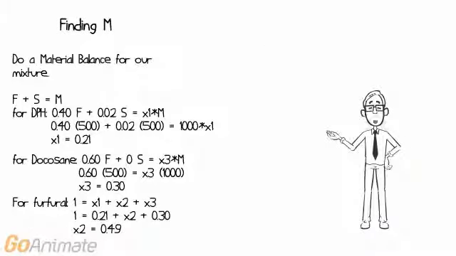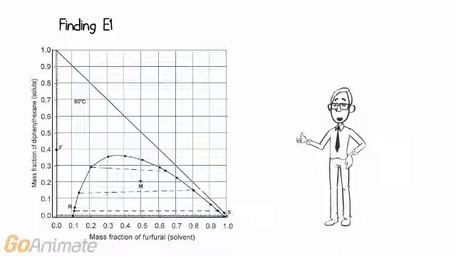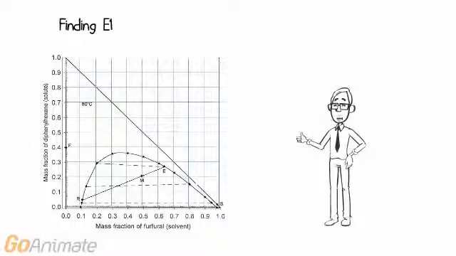Now we can do a material balance to find our mixing point M. Find the composition for each species at the mixing point and graph your result. We can now use this to find D1. Your graph should look like this at this point in the problem. We can now draw a line from R through M, and wherever it touches the equilibrium curve is where our extract point is. Now we are ready to find our pinch point, P, that will allow us to start finding how many stages our system will need.